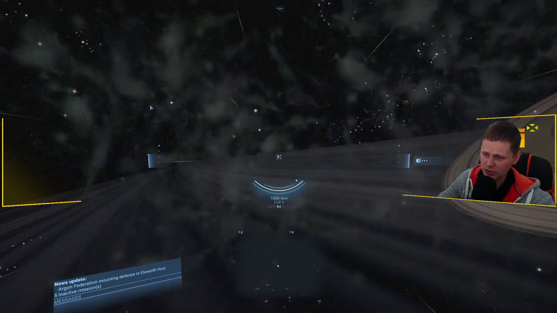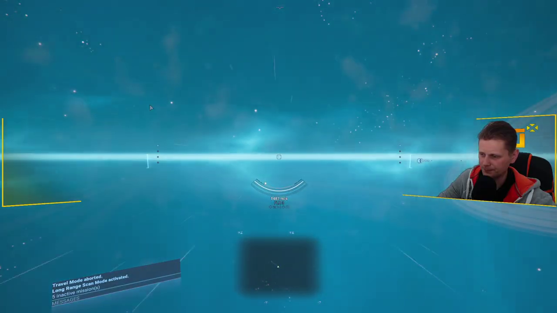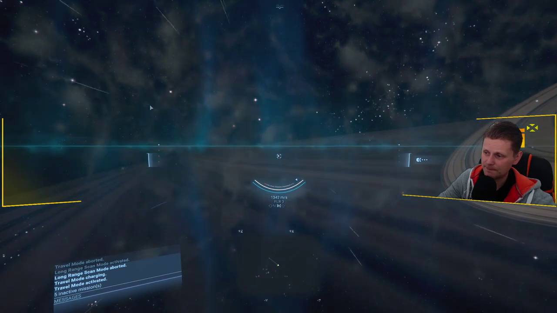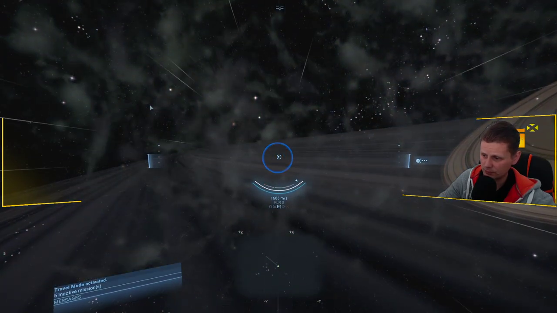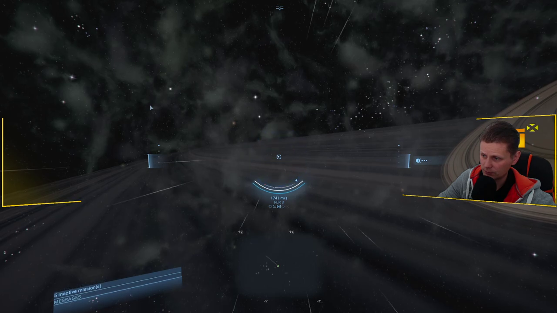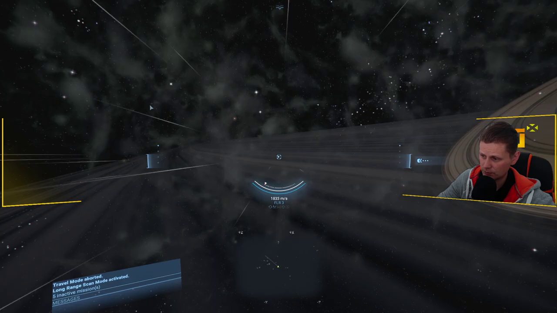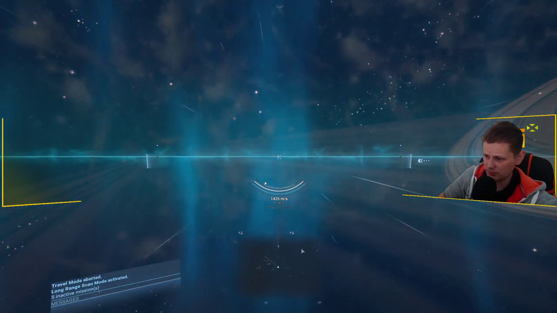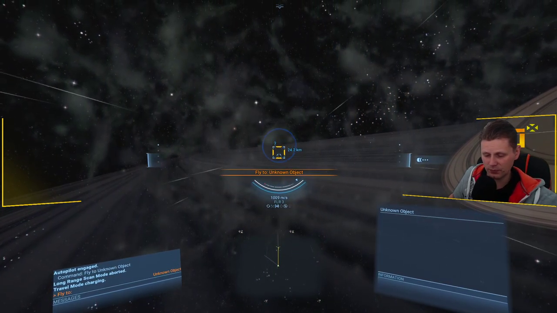The Argon Federation is mounting a defense in the 11th hour. So, bye-bye defense station. For the split. There you go, there is something over here. Where the hell is my mouse? There it is. Unknown object. Go, we'll see what it is.